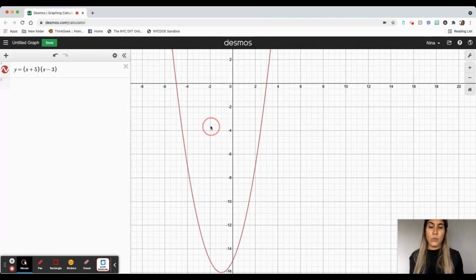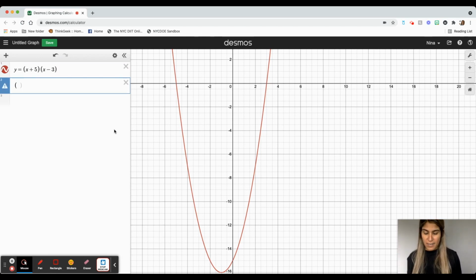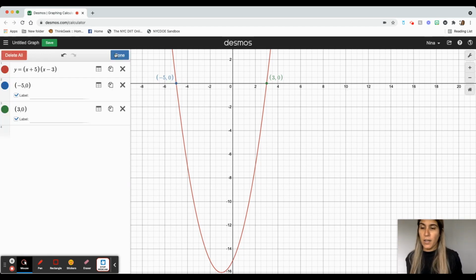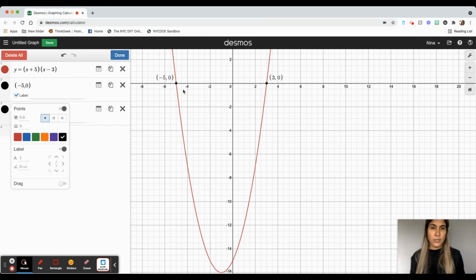Let's say a student wants to make sure that this is graphed correctly, or a student identifies that the solutions are -5 and 3, and they want to show you on their graph. You can also teach them how to label a coordinate. So if we go down here, the students can go ahead and put their labels, (-5, 0). So there I have one solution, and I can click label and it'll label it on my graph. And I can go ahead and do (3, 0), and I can ask for it to be labeled. Now, if I want them to be labeled in the same color, I can go ahead and modify this right here, ask for the labels to be maybe in black, so that way I know that this is the solution to a single equation. I can click done.